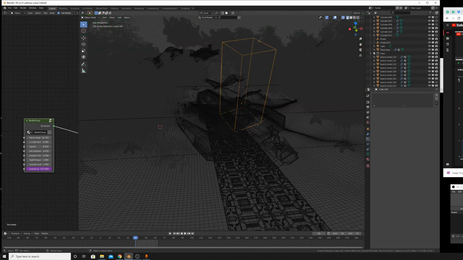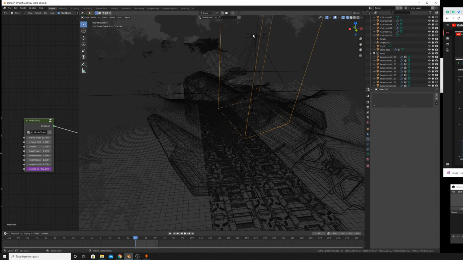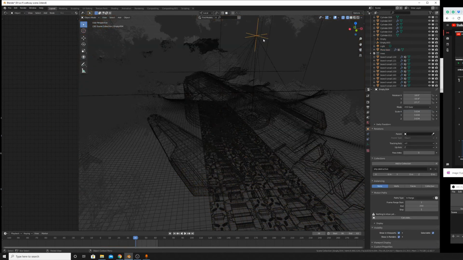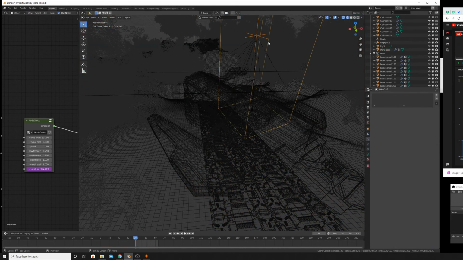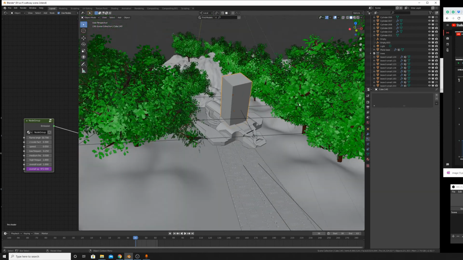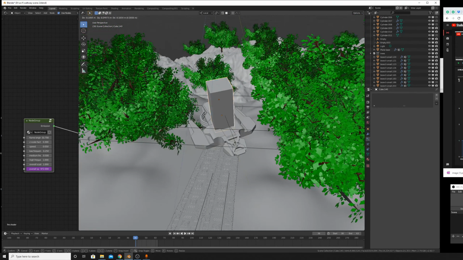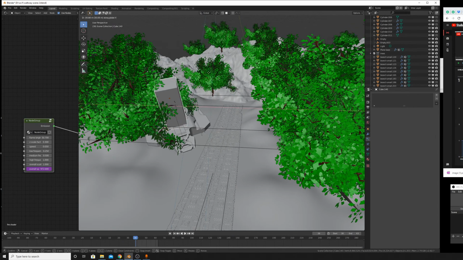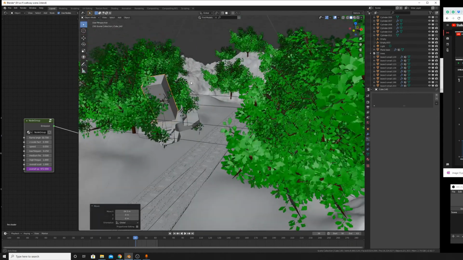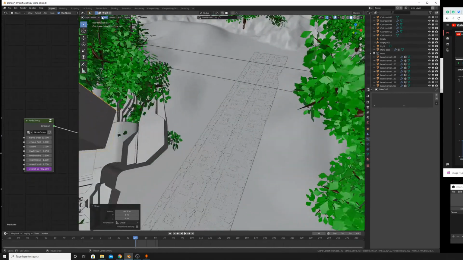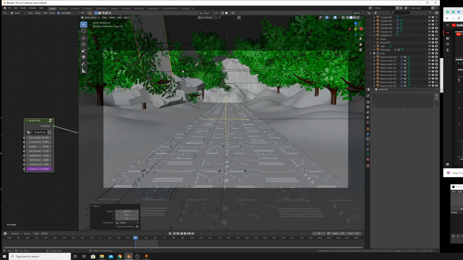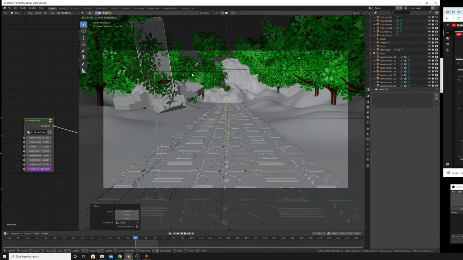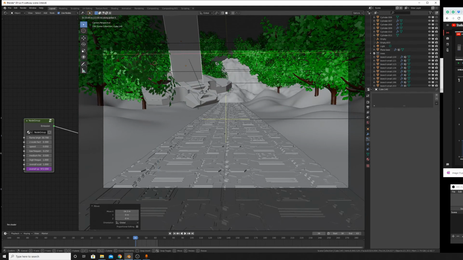I will select the empty and the firebox right here and move everything, but it has to be set to global, to right about there. Maybe.